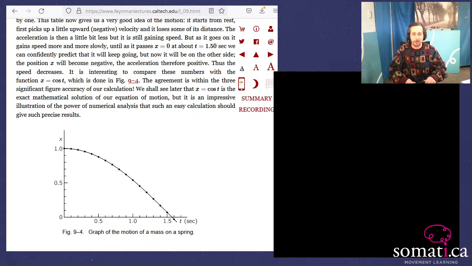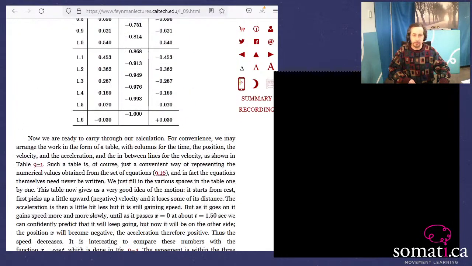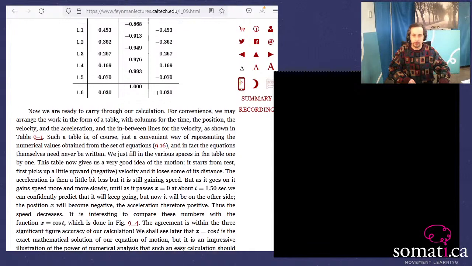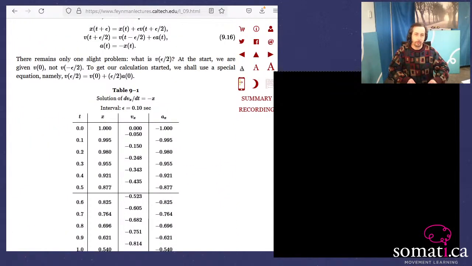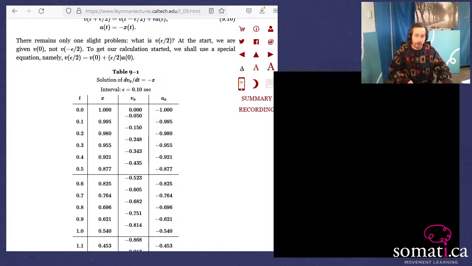It's pretty interesting. This ends up being a cosine function. We're numerically calculating a cosine function from this simple harmonic motion. There's a trick there, the special equation for getting this started. Just drops it in. But then, yeah, the idea is that if you update the next x position based on the midpoint velocity, you get a better calculation, more accurate.